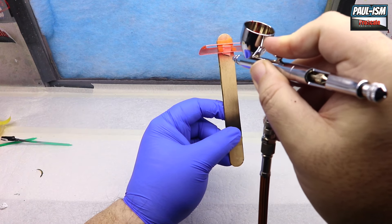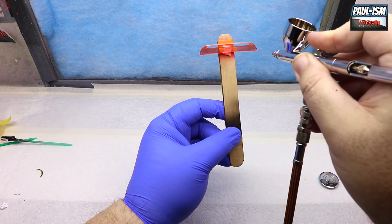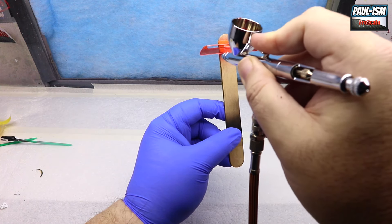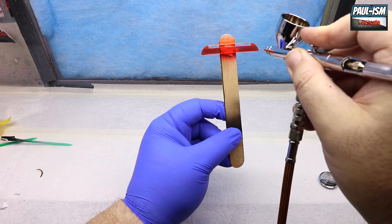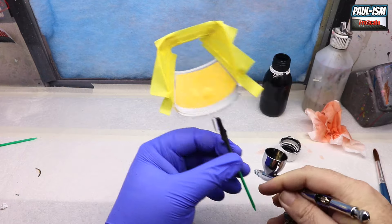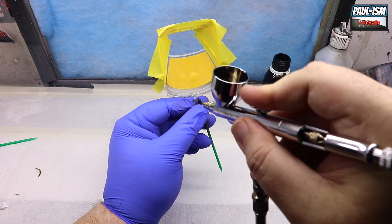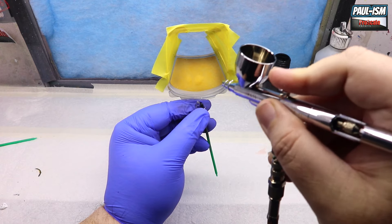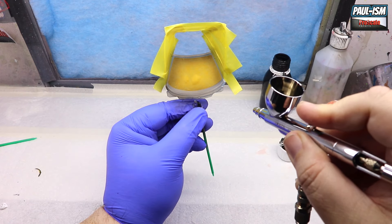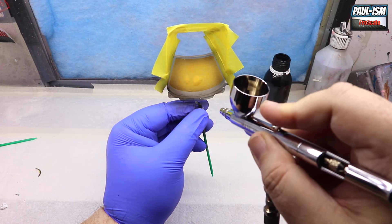Right — rear lights. The kit does come with masks but for some reason I forgot the bottom two on the left and right-hand side. Mistakes happen. We've got some clear X27 red through the airbrush, completely unthinned to start, and near the end of the coat we'll thin it a touch so it levels out. The windscreen has been masked off with the Zoom On mask set, which is an extra part of the kit that I bought. We're going to put some Mr. Surfacer 1500 black down — nice thin coat, just building it up. We'll do the front screen and the rear screen together.